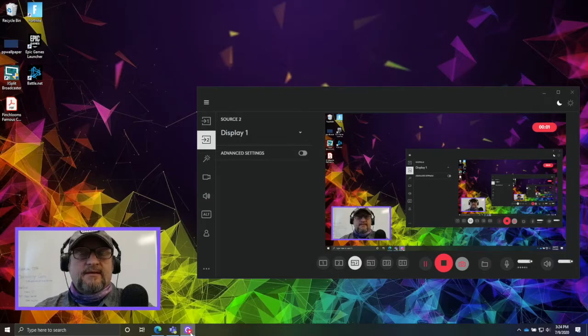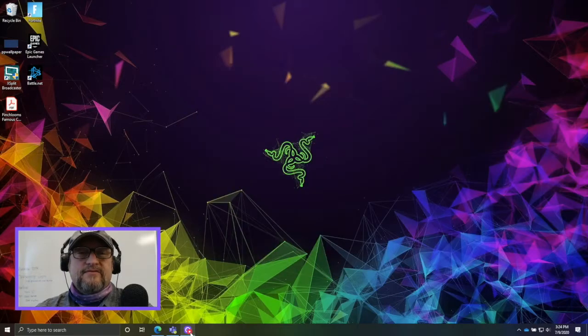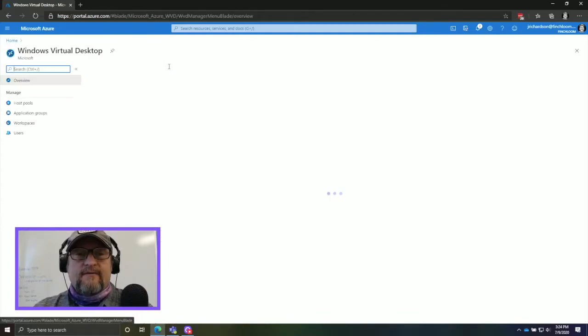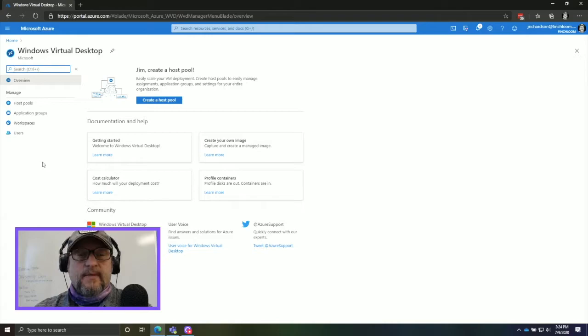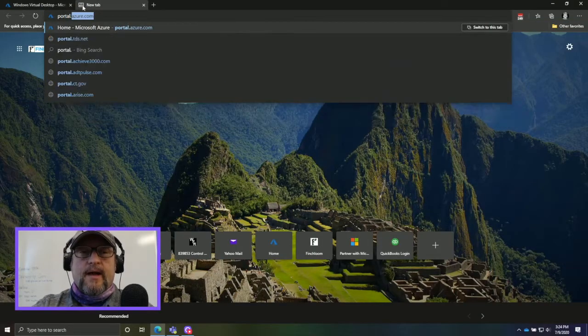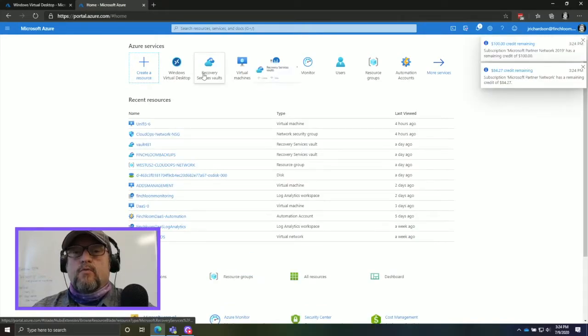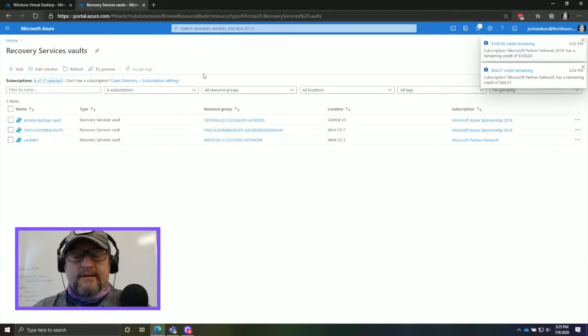This is an amazing little tip that I learned for the Microsoft Edge browser. So if you have Microsoft Edge, this might be the tip for you. I'm the kind of person that likes to open multiple tabs when I work. So when I'm here in my Azure portal, if I open Windows Virtual Desktop, and then I go to do something with my host pool, for example, I might then open another window and go back to portal.azure.com so I can get information about which recovery vault I want to put it in, let's say.